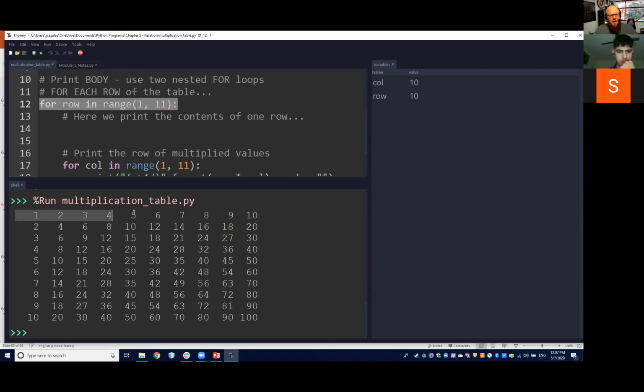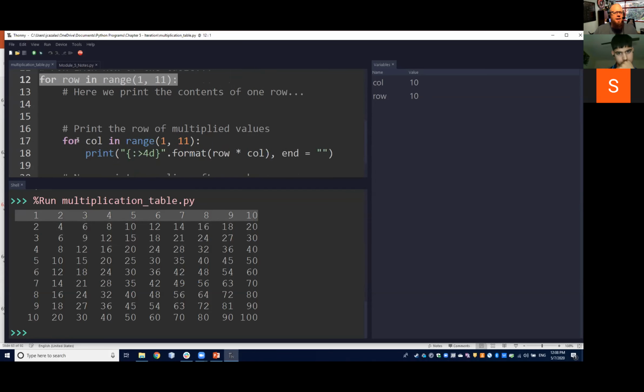So how do I print every single value of this first row? Well, I now say for column. We pretend like we view this as a table of Excel data. I'm sure many of you have seen and used Microsoft Excel. We view this as a table of Excel data, and here, this is the first cell, second cell, third cell, fourth cell, fifth cell, ninth cell, 10th cell, if you will, or column.